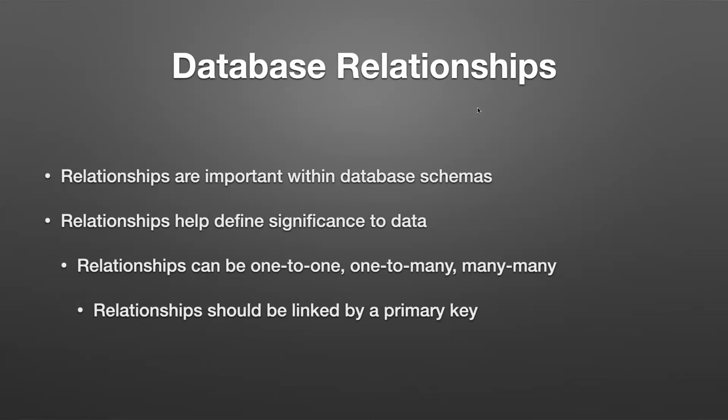For example, I mentioned earlier about plane tickets. If I buy a plane ticket, the database will see that as my user ID or my social security number that's unique to every person, who owns a unique ticket number for a plane ticket. What this tells the database is that there's a relationship between me and that ticket number. And what this means in real life is that I own this ticket. This ticket is mine. So when the receptionist or whoever at the airport checks and sees I have a ticket, the database will show that this relationship exists. Okay, you own this ticket. Here you go. Board your plane, whatever.